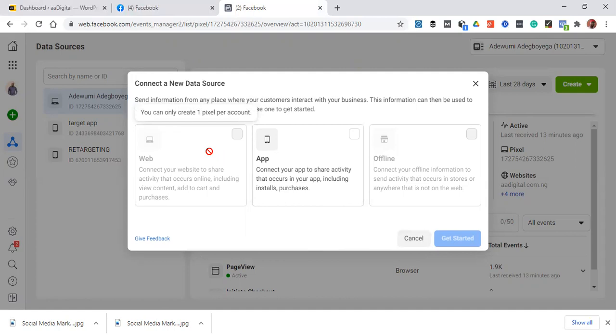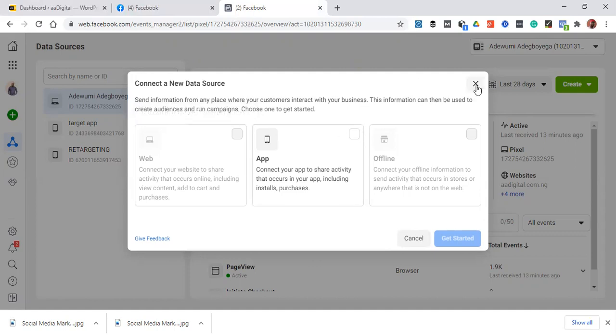Immediately you get to the get started, another dialog box will come up and ask you for a name. Please supply the name you want it to be called. I call my own Pixel Adegboyega Adem. That's just the name on my page. Do you understand now? So you could call it whatever you want. It depends on what you're doing. And there's another space that will show for URL. Do you understand now? You don't put anything there. The only thing you are to do is to supply the name. Please, I'm unable to show you because I have gotten my own pixel. I hope that is clear.